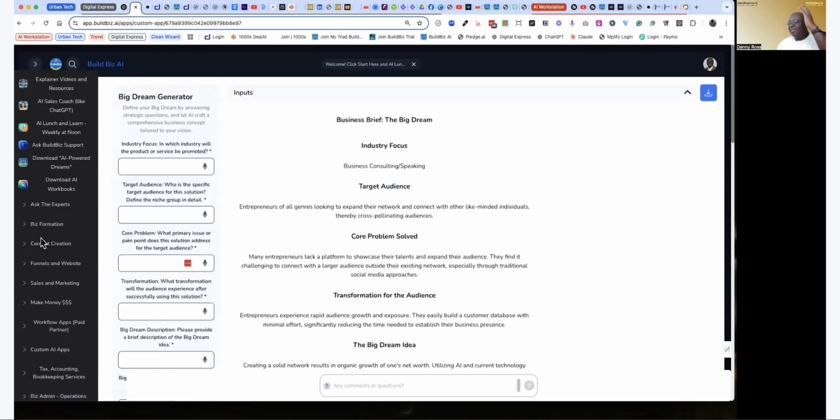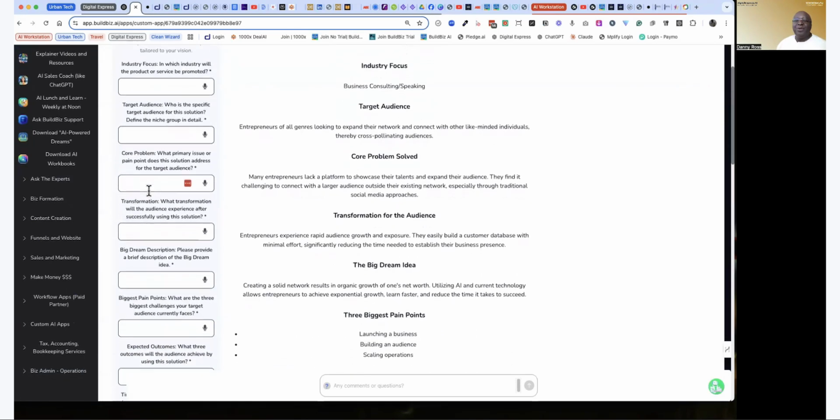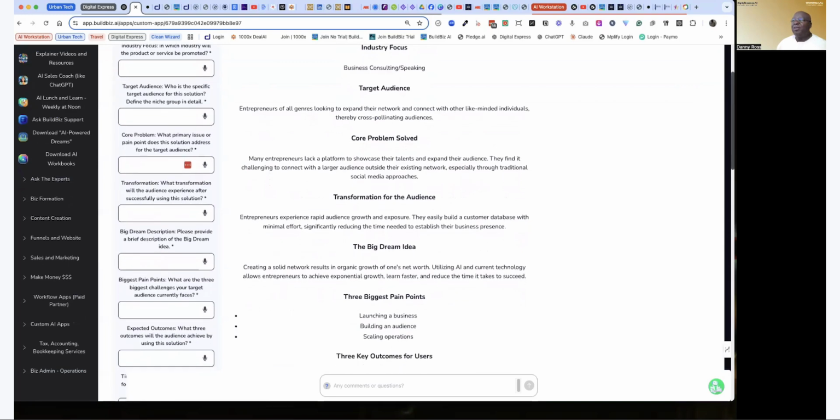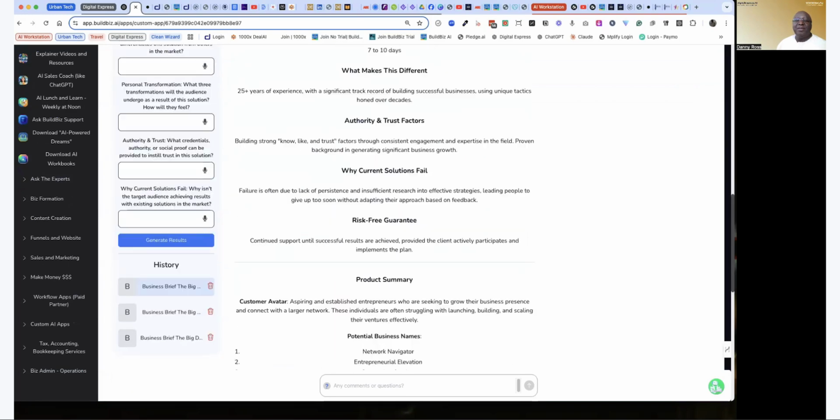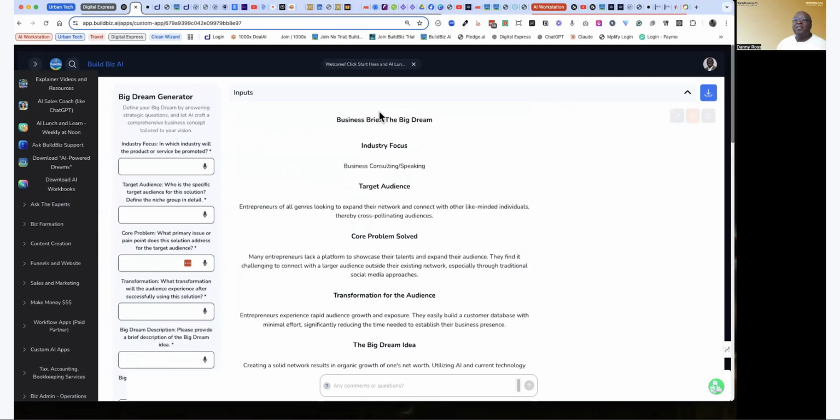The first thing you need to do is get all of the ideas that are in your head onto paper. The Big Dream Generator asks you 13 questions and walks you through the key elements of starting any business. Once you're done, it'll generate what's called a business brief.